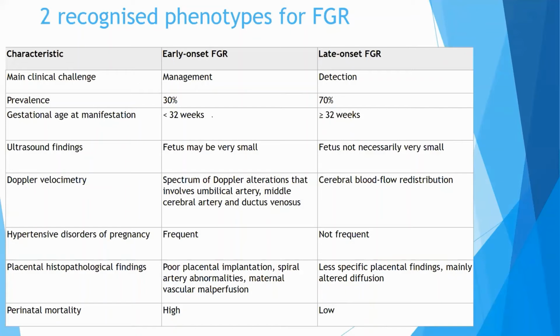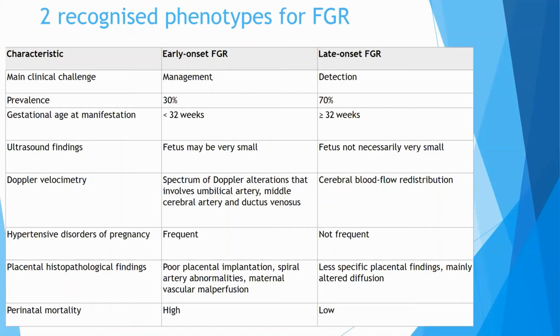The main challenge in early fetal growth restriction is more of management, not of recognition. We can easily recognize it because the fetus may be very small. And the mother also may have hypertensive disorders of pregnancy, so we may also be able to suspect it. But management is difficult because the babies are very small and they are suffering.